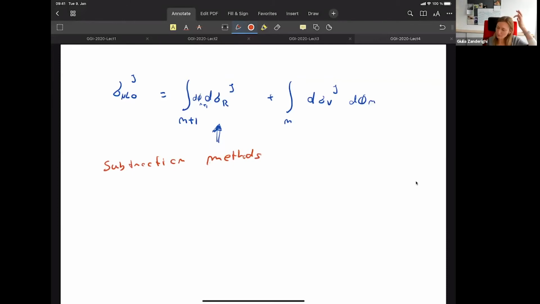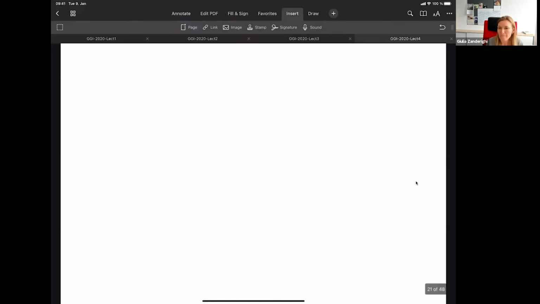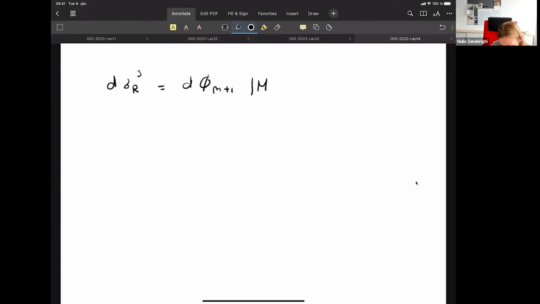So again, I have to do this a little bit schematically. Let me write now a real radiation cross section in this form. So the cross section, R means real. We are looking at some jets. I write it now as d phi n plus 1. I have my matrix element, which involves n plus 1 particles. This is a tree-level matrix element, so it's as trivial as the leading order calculation.